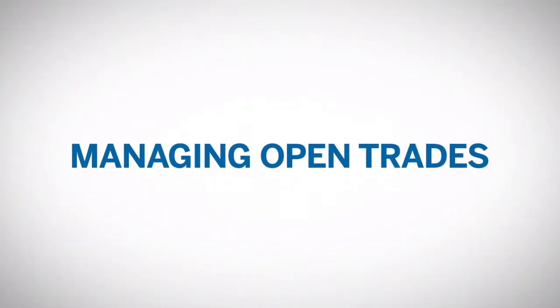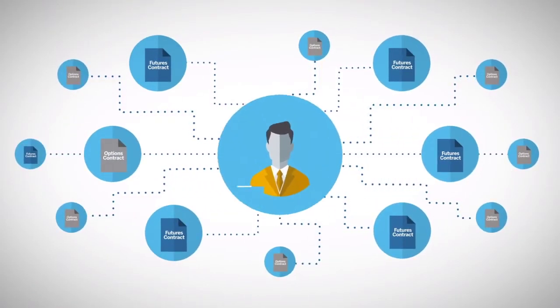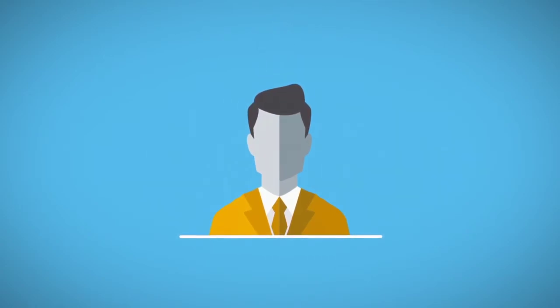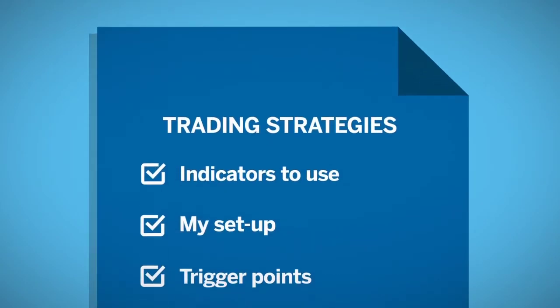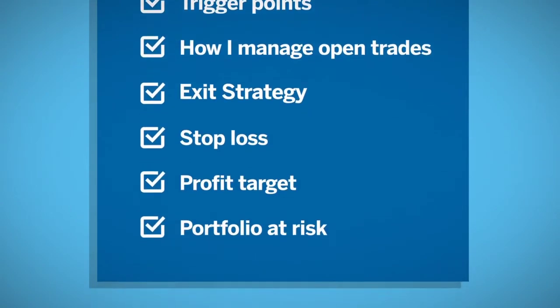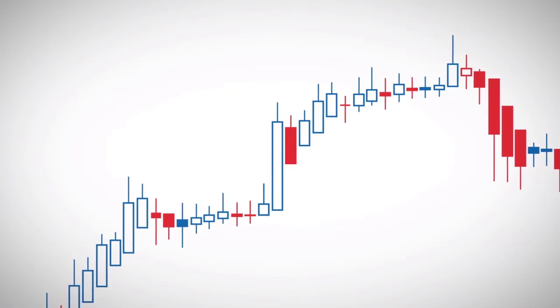Managing open trades refers to the aspect of the trading plan that helps you deal with the emotions of holding open positions. Emotional responses to losing or winning are real and difficult to manage in the heat of the moment. In these emotionally charged situations, it is essential to have a strategy in place you can use to help quantitatively make decisions.